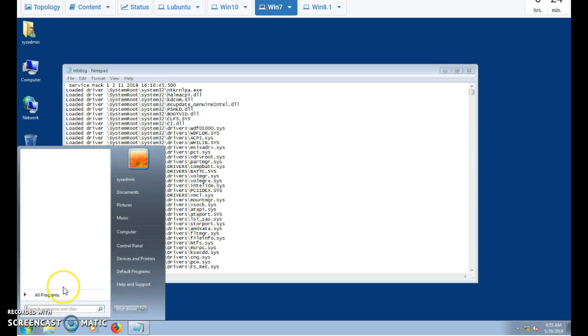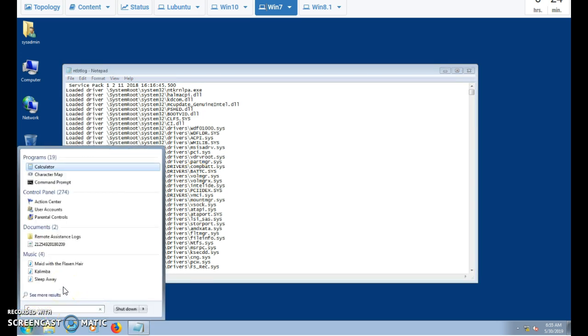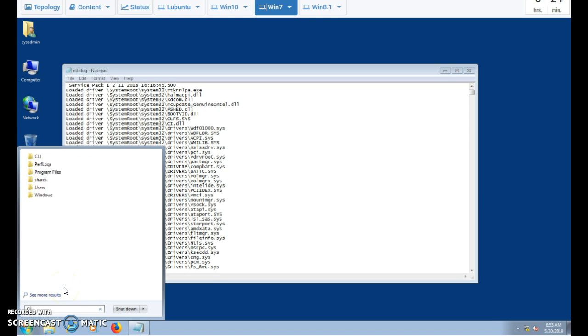Click on Start and type in C:\Users\sysadmin\saboot.txt.